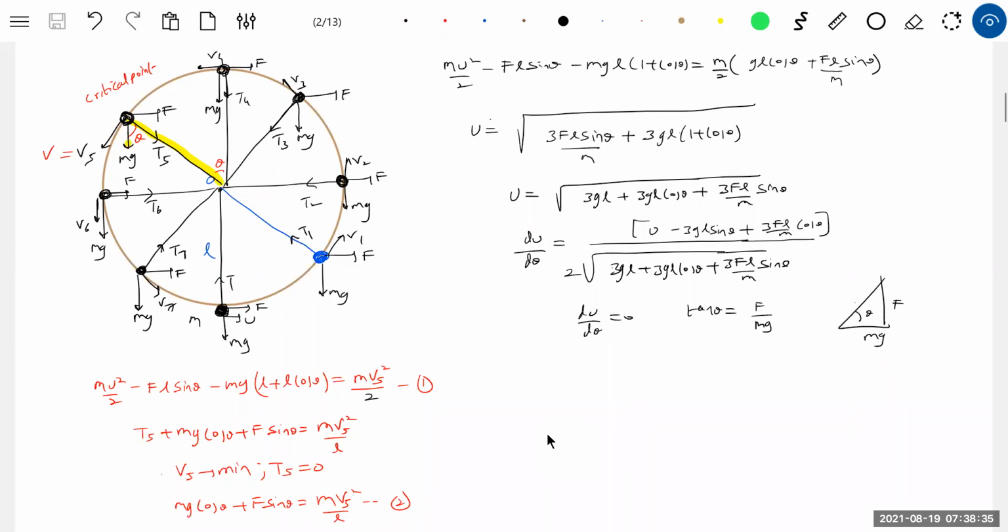It's not purely math based, you should differentiate. How to identify? The best thing is where all the forces that are acting on the bob, their components, if they act along the string, there the tension can be minimum, and that is the critical point. That is the reason why I made a guess here. Why not here? You should look at the force. Its component is not acting along the tension, so it cannot be the critical point. This is what happened after learning several examples. We are concluding. Otherwise, mathematically this is the best way of concluding here.